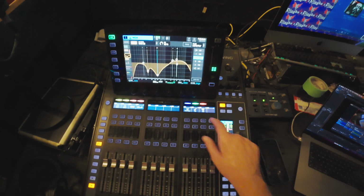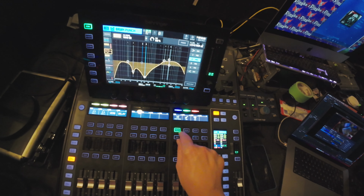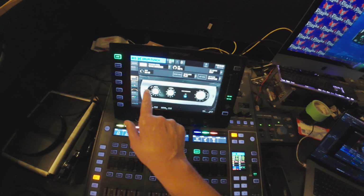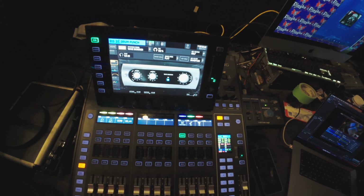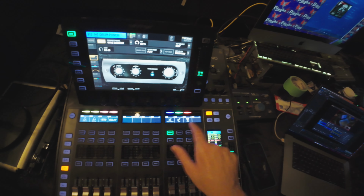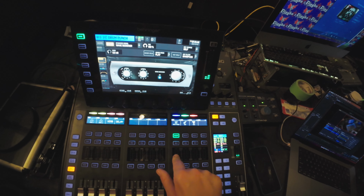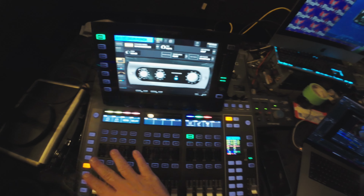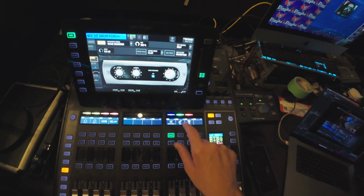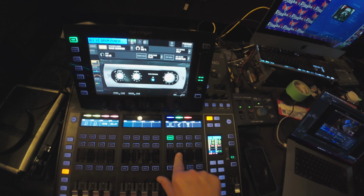And my buses, I have a drum punch bus. So this bus is solely used for the Wave Designer. And that's just to make the drums more punchy. And that's all I use it for. This isn't a subgroup. It's just a stereo bus that I send the drums to get a little more punchy in the mix. I have a guitar subgroup.